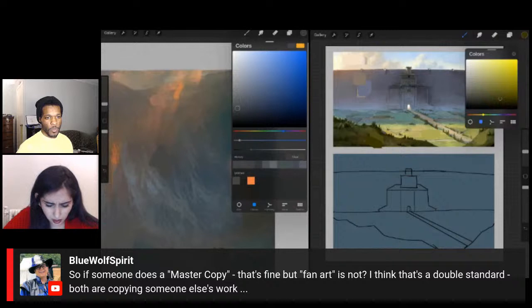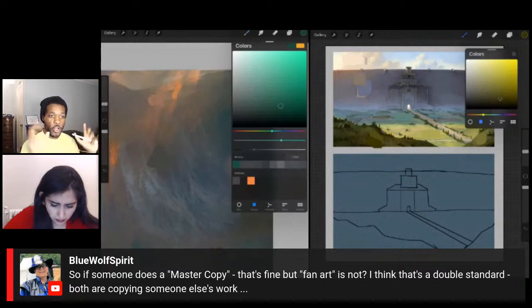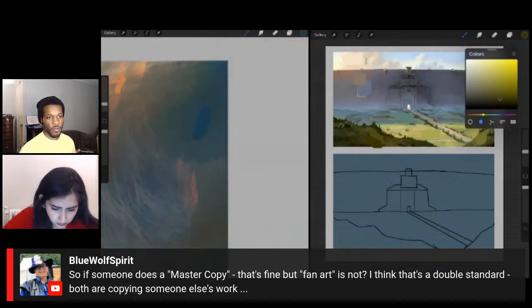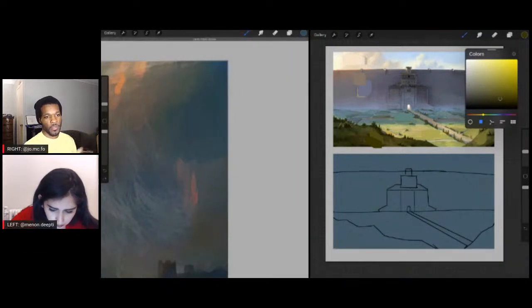Would you agree with what I just said, Jordan? Yeah, 100%. I think that's where everything just kind of comes to a head. For learning purposes, certain things are seen as okay. Like for example, we did tracing just now. Ordinarily, if you're working on drawing, I would not say to trace. But for this, because we're just trying to get the colors right, do a painting, that's a little different.